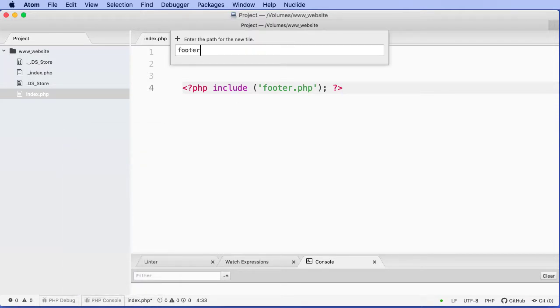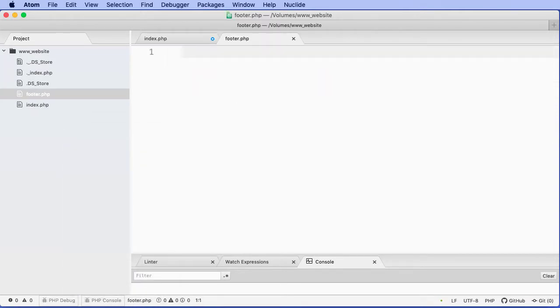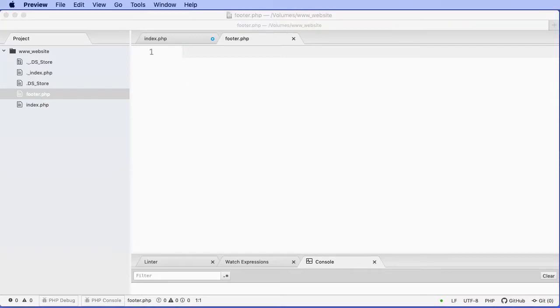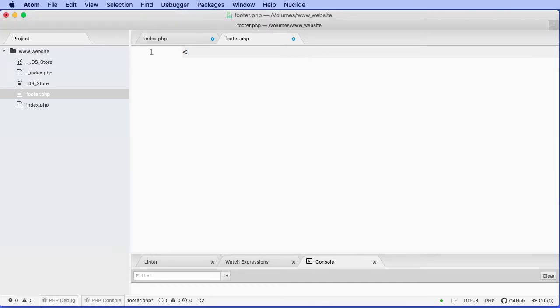It's going to be called footer.php. Now remember, when you're naming your files, all PHP files must have a PHP extension. You can see that they're living in the same folder together at the moment. So let's go and create a footer tag. So we're going to start by creating a paragraph tag, and then we're going to give it a class. I'm going to leave the class blank at the moment because we can stylize this another time. And then you can put something like the copyright. And then you can add the copyright symbol. So rather than using the bracket, C bracket type thing, you can actually add the symbol by going &copy. So that will add the copyright symbol to our tag.